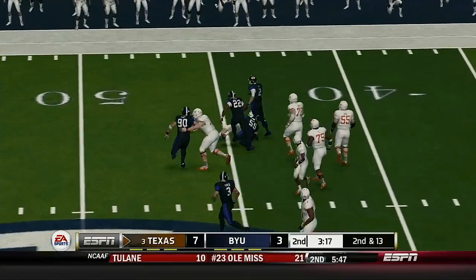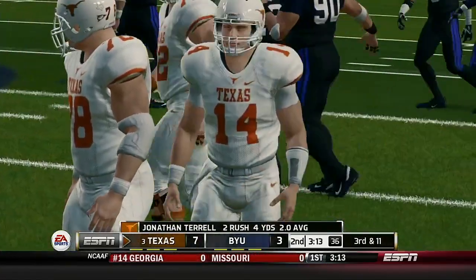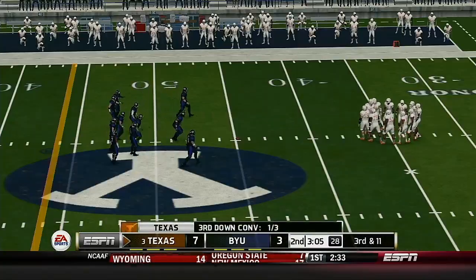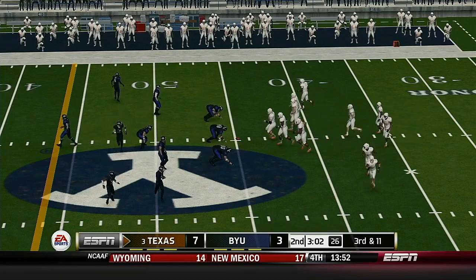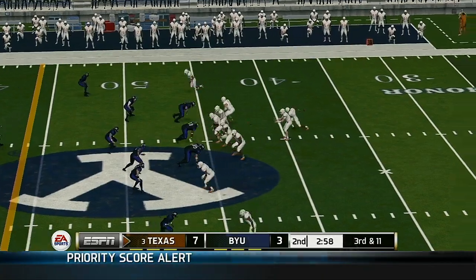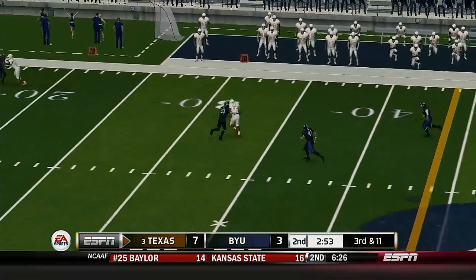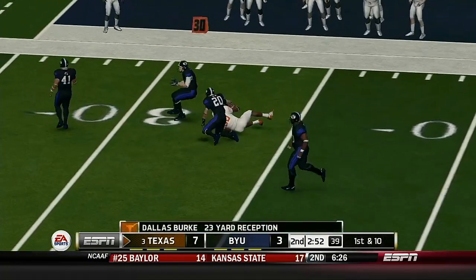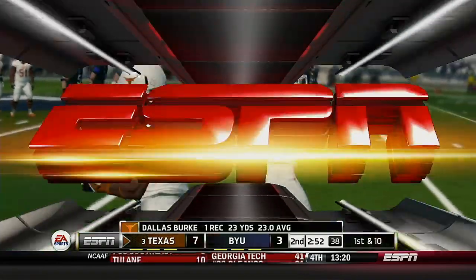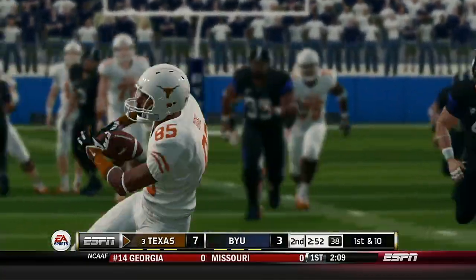He's going to try and scramble. And he's taken down at about the 45. 1, maybe 2 yards on the quarterback scramble. That makes it third and 11. They come out in a five-wide set. He's tackled right around the 32-yard line. He looked pretty cool back there. Even with the outside linebacker blitzing, he made an accurate throw, and the result is a new set of downs.